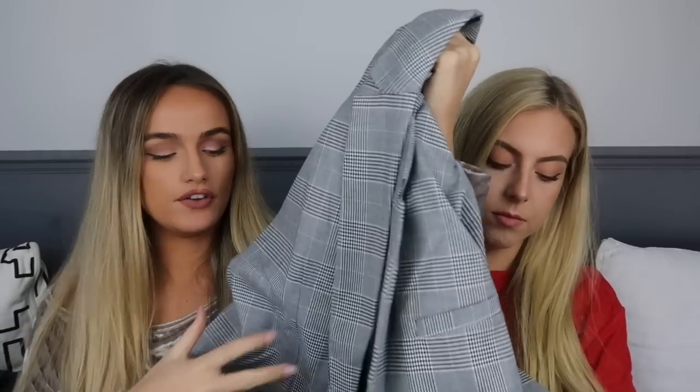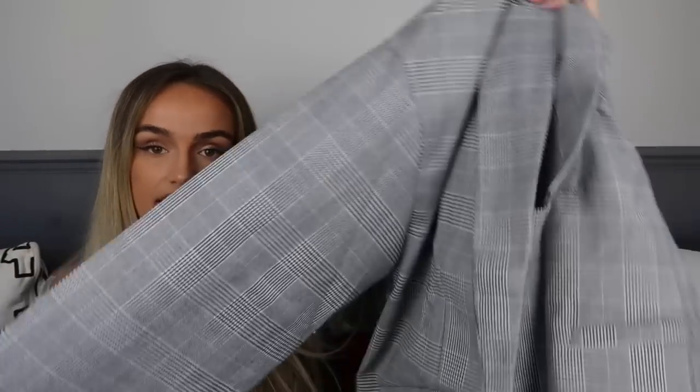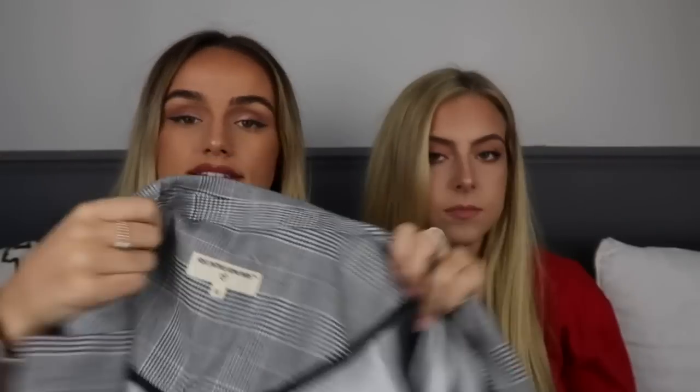My next jacket is really on trend at the moment — if you haven't seen these lately I don't know where you've been. You'll see bloggers wearing them everywhere. This is a checkered, oversized blazer — more of an accessory again. I love how it's so oversized with big sleeves. It's got quite a simple lining so it is thin, but I want to wear it as a statement piece. This is from the brand Free People Homemade in a size medium. I was trying to get matching trousers to go with it.